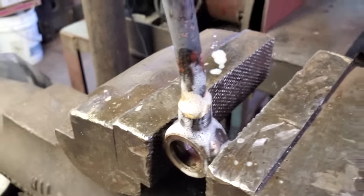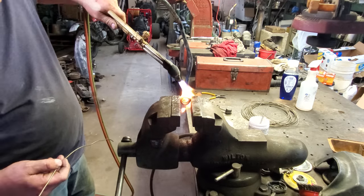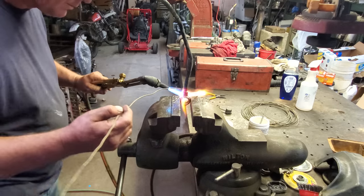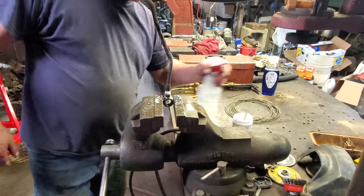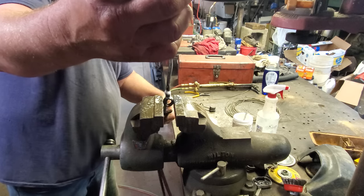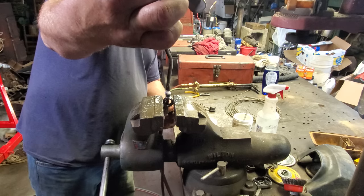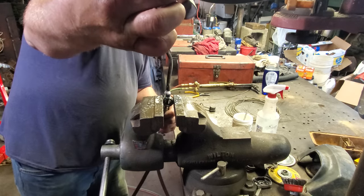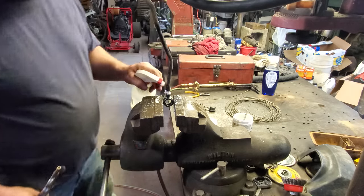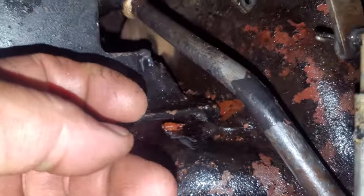That little bitty puff. All right, let me see if I can't braise it up. All right, let me do a little soap test here. See if we see any bubbles or anything. I don't see anything. I think I got it. One thing I know to do is go put it on track. Bartez right there. I don't see no drippy drip, so I think we got it.